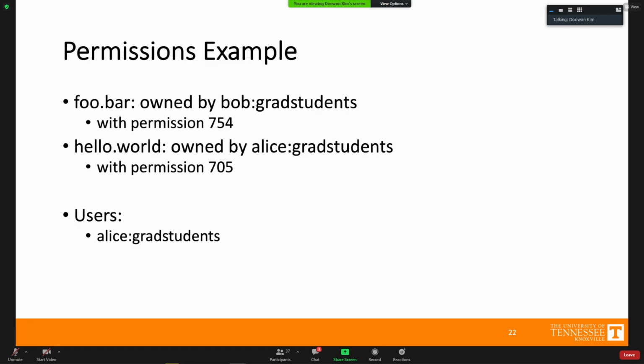So Alice, in the graduate students group, tries to access foobar, and what happens? Can Alice access foobar, or hello world? Let's look at foobar. Alice can access the foobar file. Can you read it?